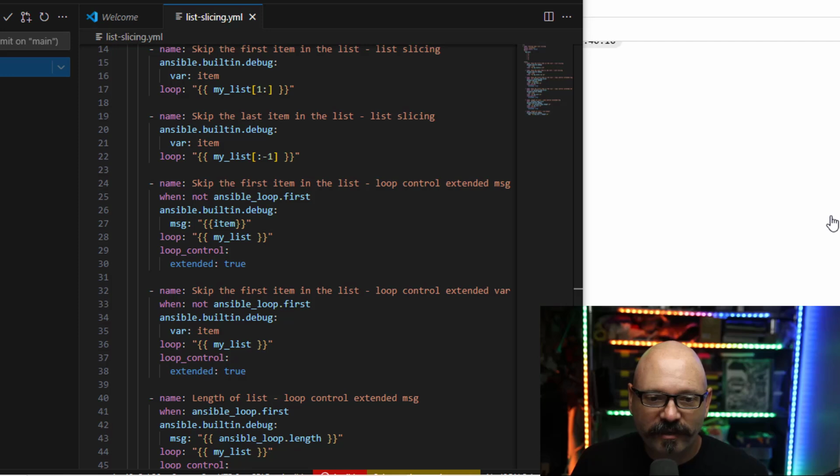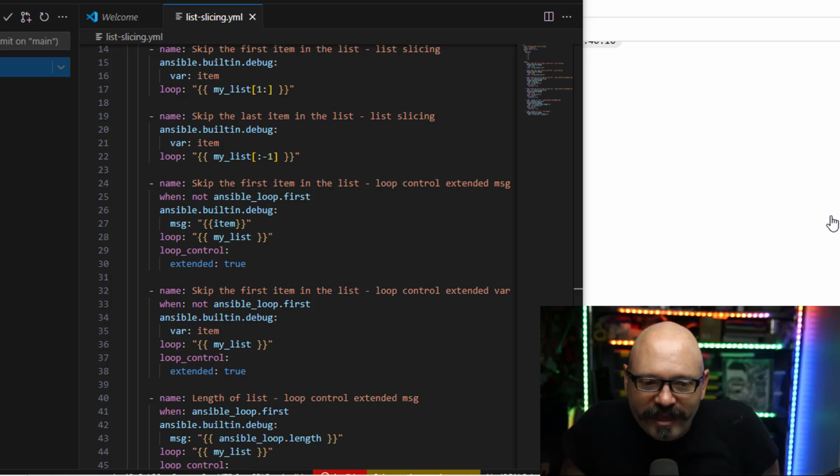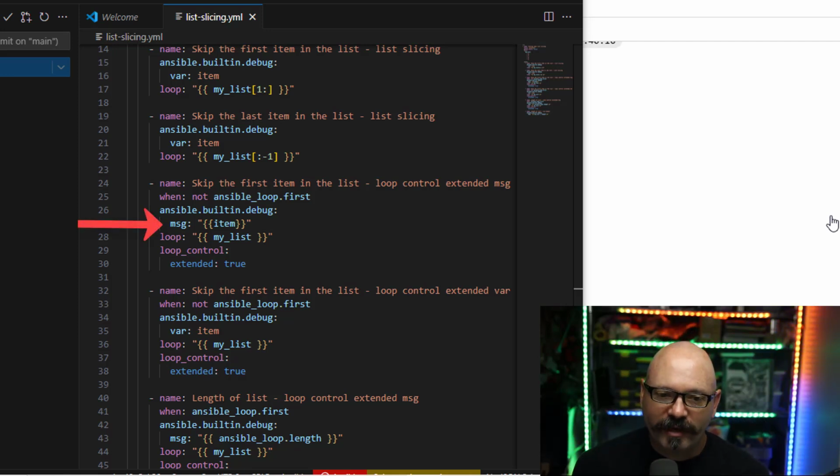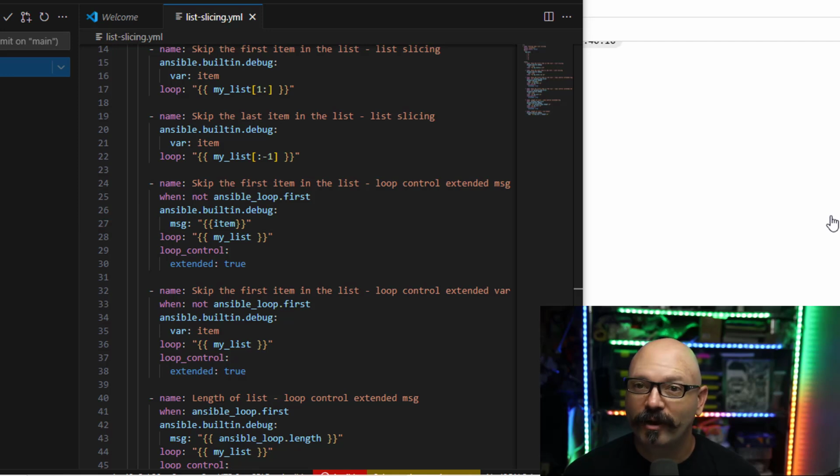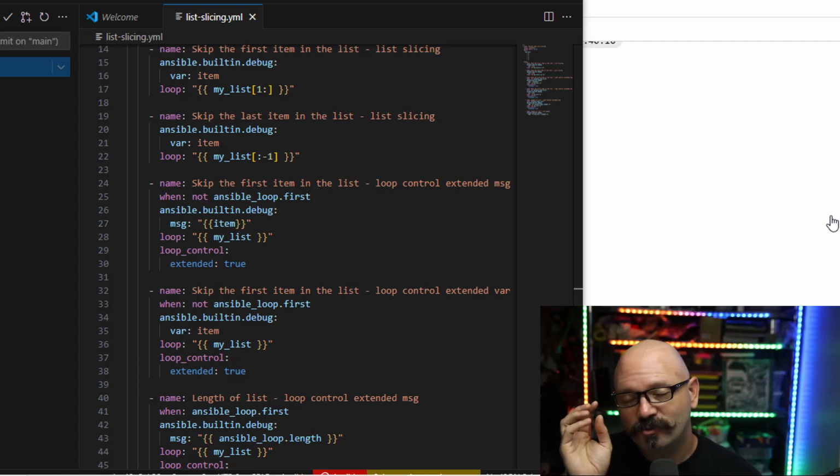So taking a look here, I was using the message option, right, on the debug module. The debug module has a couple of parameters you can put in there. You can do msg or you can do var. Message allows you to craft a message, have it show up exactly as you want. I often use var, especially when I'm debugging information, I just want to spit out the contents of a variable so I can see what's going on.